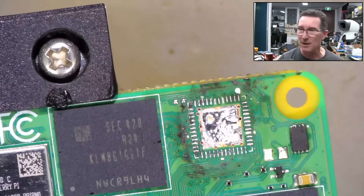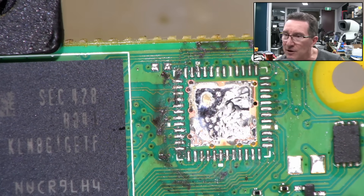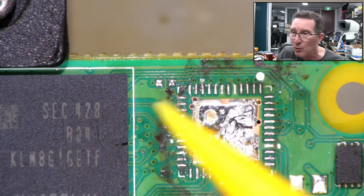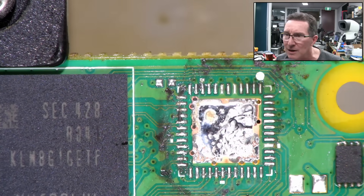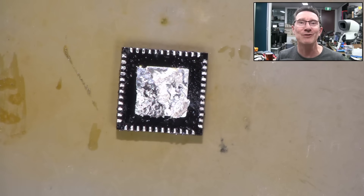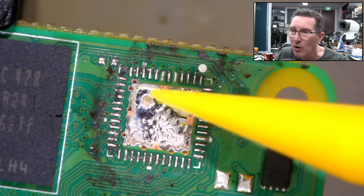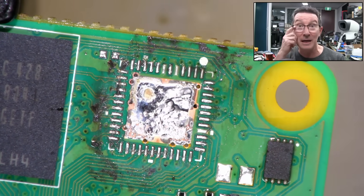The bypass caps came off too. It looks a bit ugly but that's just the flux. We haven't lifted any pads. You can see a bit of wiggle on the trace - that's just some length matching with the trace next to it, because that's obviously a differential pair. There's a little pesky thermal pad on the bottom going right through to the ground plane. There's probably a whole bunch of vias on there - yep, a whole bunch of thermal vias going right through to the inner ground plane.